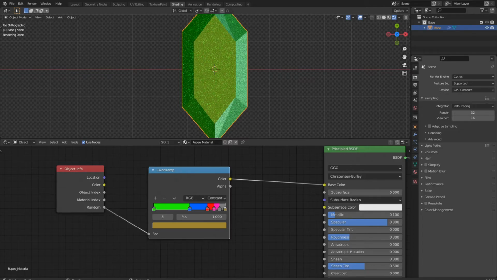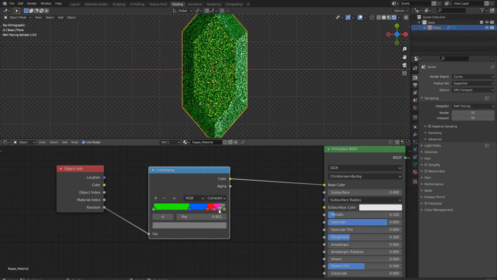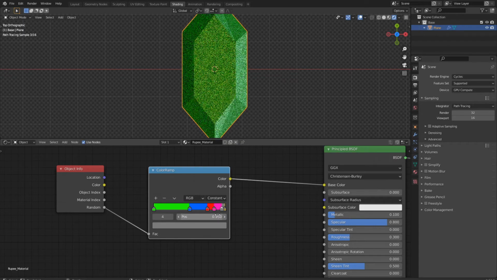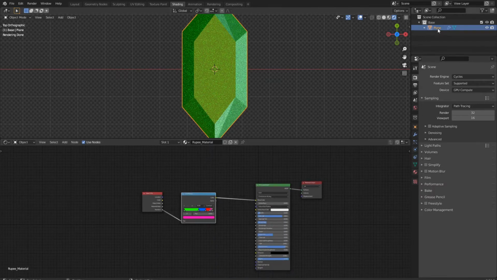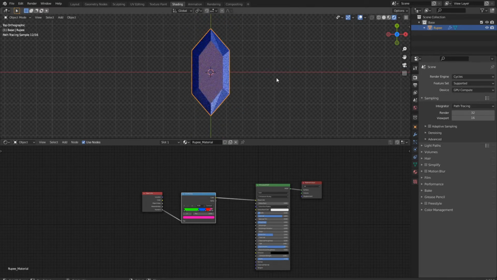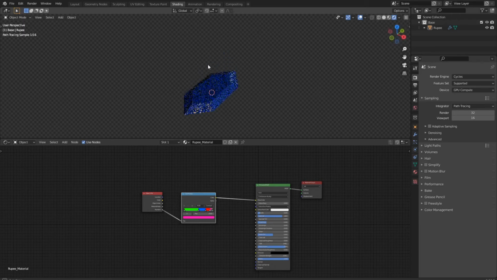Yeah, then we need to think about a little distribution system. So we don't want everyone to be equal, so we take a slight increase of the golden color. Silver should also not be so common, and around 10% are of purple color. So we now rename our rupee to the respective color, and as you can see we have a pretty nice rupee.